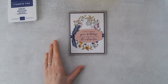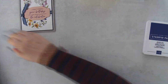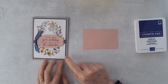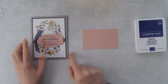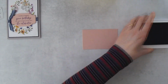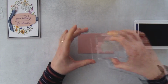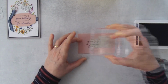So we have to do some die cutting, and we have to do some stamping. So let's do the stamping first. I'm going to take a piece of Blushing Bride cardstock, and interestingly enough, I use Night of Navy as this background, this tiny background layer, and this is Night of Navy ribbon, but I kind of wanted to use Starry Sky ink on here, because Night of Navy ink does sometimes trend a little towards the black, and I wanted just to kind of show that this was actually blue ink. So I'm using Starry Sky, and I'm just going to stamp it right in the center of this scrap piece of cardstock.